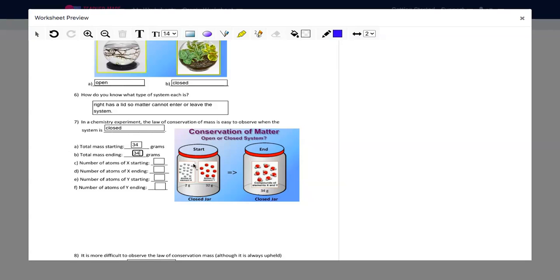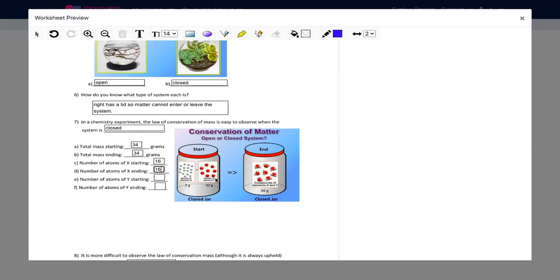So we see that there's no apparent loss of mass because the system is closed and there's a lid on the containers. Now, if we count the number of atoms that we start with of element X, we have 1, 2, 3, 4, 5, 6, 7, 8, 9, 10, 11, 12, 13, 14, 15, and 16. We have 16 atoms of element X on the left. Then when element X chemically reacts with element Y to form this new compound, we have 2, because they're the little white or grayish atoms, 2 per red molecule here. So 2, 4, 6, 8, 10, 12, 14, 16. So we have 16 exiting the reaction in the product.